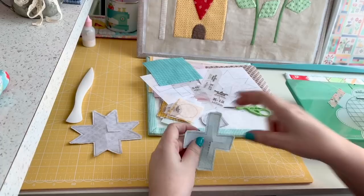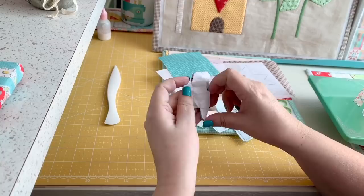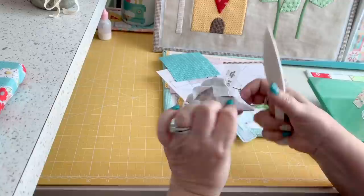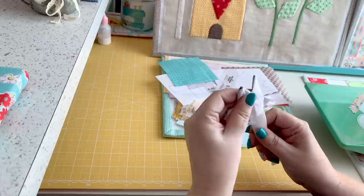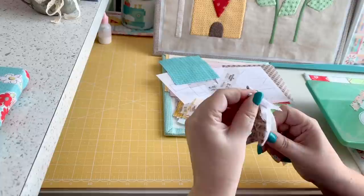Now it's time to turn them right side out — I do it gently so that I'm not tearing anything. It looks really strange when you first turn them, but remember the clover turner is your best friend when it comes to shaping your pieces. I start shaping by pushing out one point at a time, very gently, turning my clover turner sideways and pushing those points out — trying to only push on the fabric. Remember, you're never going to get a perfect point, so try not to fuss too much. This star is supposed to have a primitive look, and you'll be surprised what it looks like after pressing.